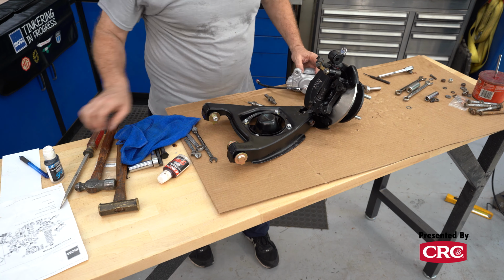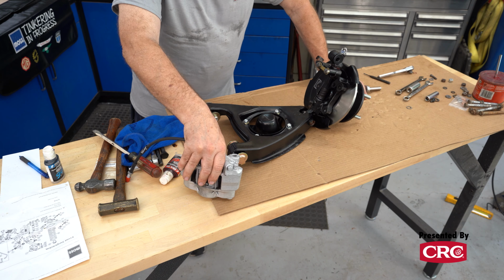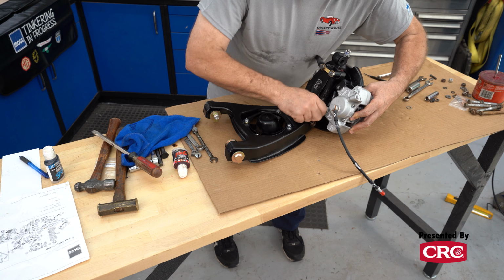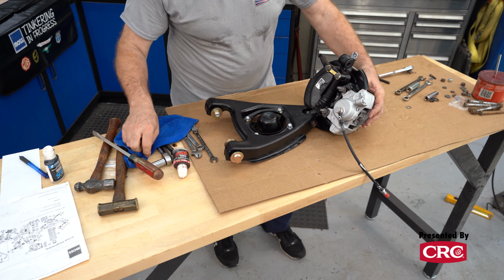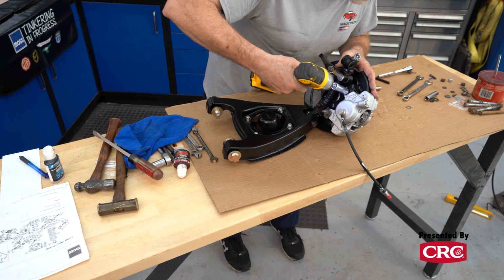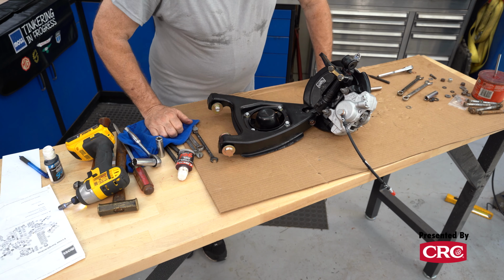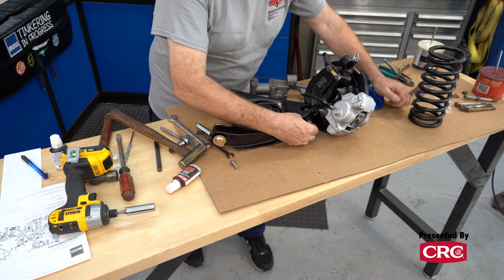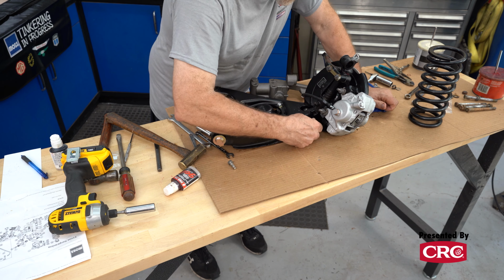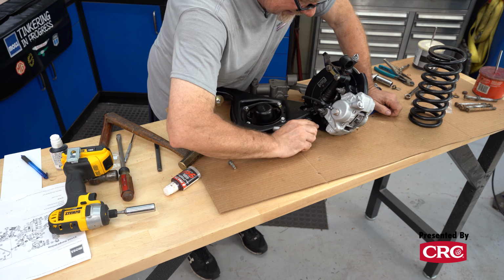All right, our next step is we can mount our caliper. Some Sprites did have a retainer for here. I don't have them on this one, so we're going to just put a little red Loctite on the caliper mounts, which should be fine. All right, the next thing we need to do is put this little grease cap on here. I'm going to put just a little bit of blue Loctite on this one because it is a service item, but you don't want it falling off.